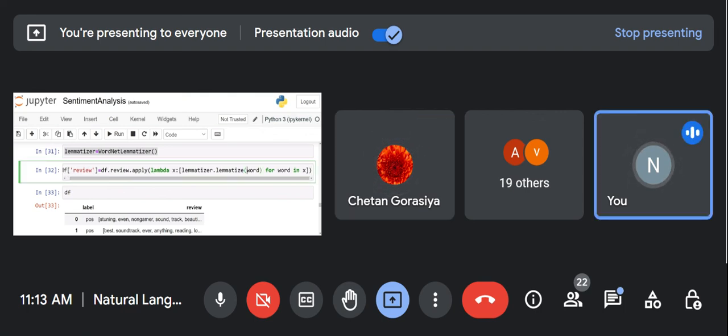So I have applied it to whatever words are present in your review. I'm going to lemmatize them, for word in X. You need to trace each and every row in that particular column and perform the lemmatization of the words available in it.